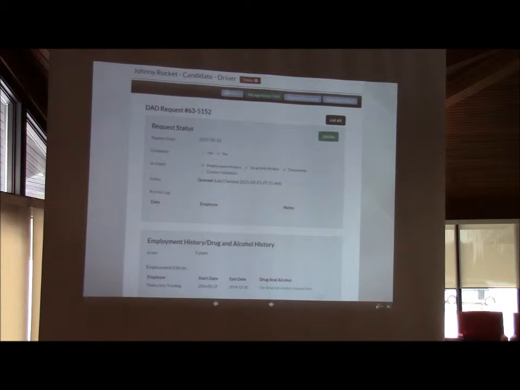Request is generated, and the first thing I want to point out here is that it's queued. And that means that it's gone to us. One of the things we've talked to our customers that use some of the services, they don't even know when the process starts. So they faxed it off, they've done whatever, but they don't know that the process has started. Ours is in queue. Anytime you can press update, and it will tell you what we have done.